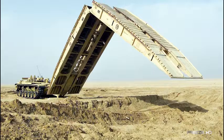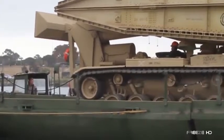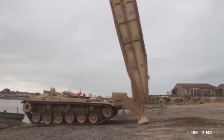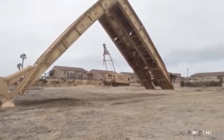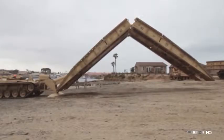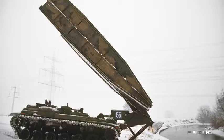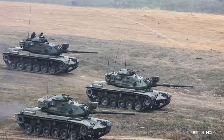Check out the M60 Armored Vehicle Launch Bridge, a 51-ton mobile bridge in use today by the U.S. Army and Marines. Developed by General Dynamics and introduced in 1987, this mega machine is designed to launch a bridge for tanks and wheeled combat vehicles across trenches and water obstacles in combat situations. Though the turret has been removed and replaced with a bridge launching system, the chassis of the M60 AVLB is almost identical to that of the M60A1 main battle tank. In fact, some retired M60s were converted to AVLBs.